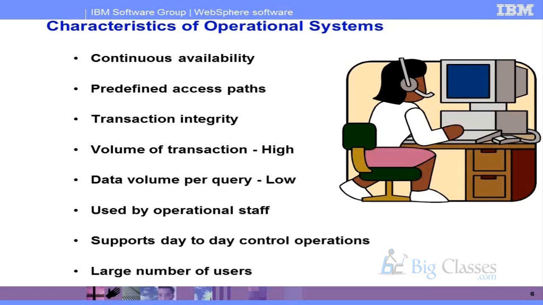That means, I am a customer, I went to the bank, I want to open an account. For that I fill in an application, I enter the details into the portal. After entering, when I click on the submit button, those details will be saved in a background database. For example, they are saved in a DB2 database. That means DB2 is acting as an operational system. And some other customer came and wants to close his account. He doesn't want to maintain this relationship with the bank. That's also one type of data which is maintained in an operational system. That means operational systems are the systems which maintain daily transactional data.